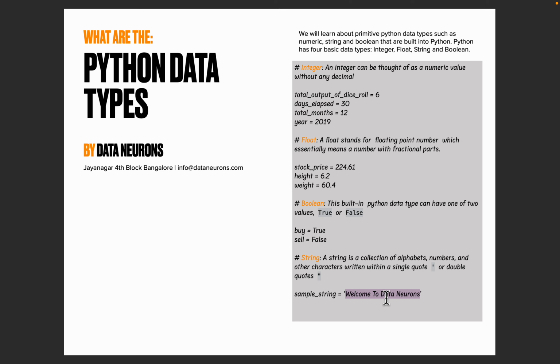And you can have any sort of data under this: numbers, special characters, alphabets, anything which is possible and available on your keyboard. So these are the 4 different data types which we are going to use widely down the line. There are some other data types like complex, which are not required at this time. But keep in mind that you need to know these 4 data types to get started with Python programming.